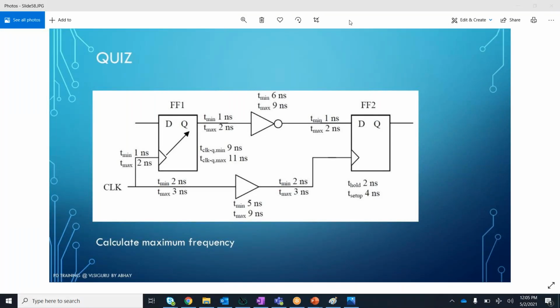Okay, so let me share this. What I told you was to find the setup slack and hold slack with a given time period of 20 nanoseconds. T mean you need not consider, same thing, we're not considering it. We'll scratch it. Now your question is, I'm not giving you the time period. The time period is unknown. You have to find what should be the suitable time period so that this circuit will be operational.